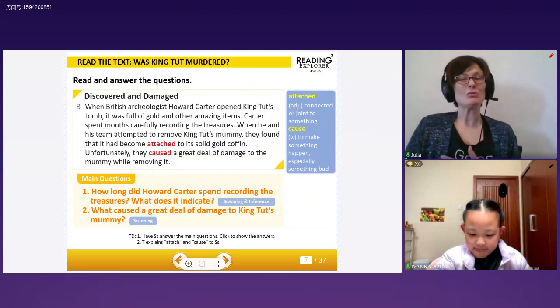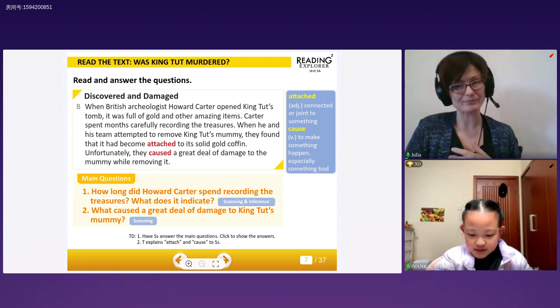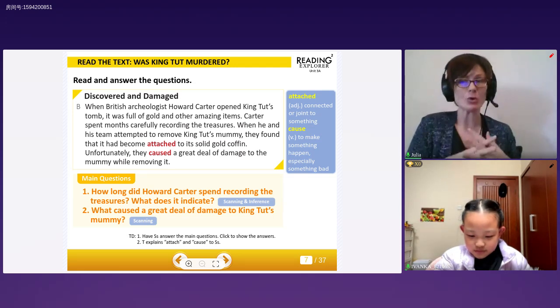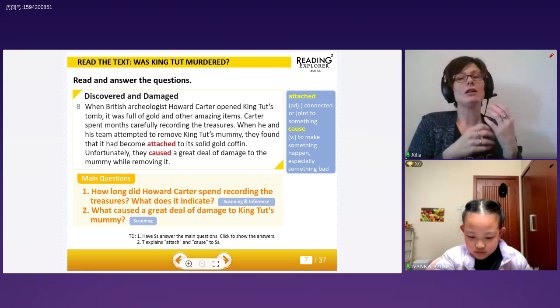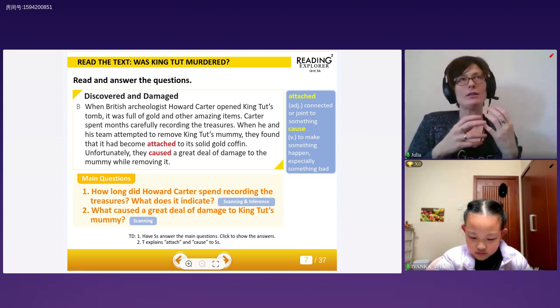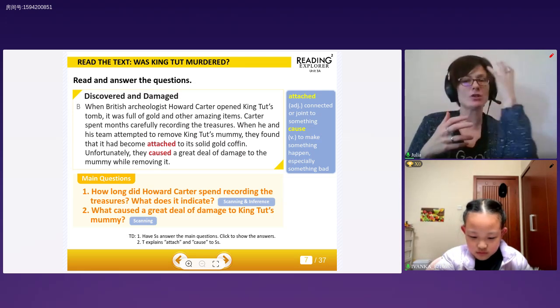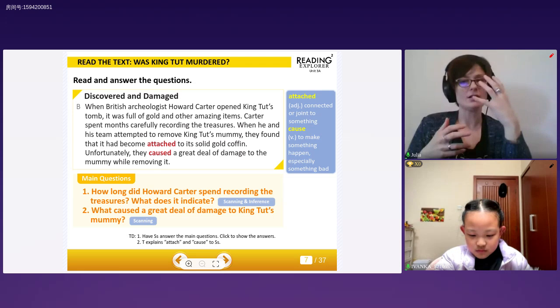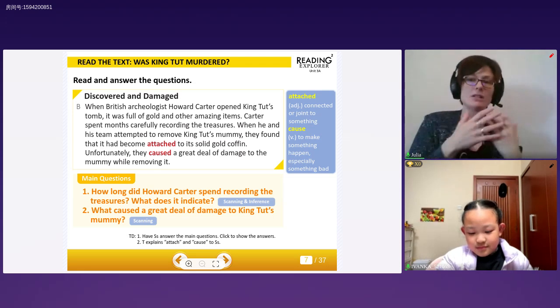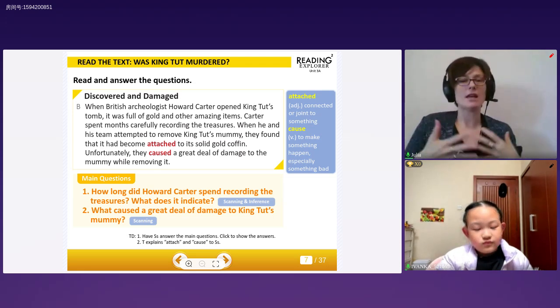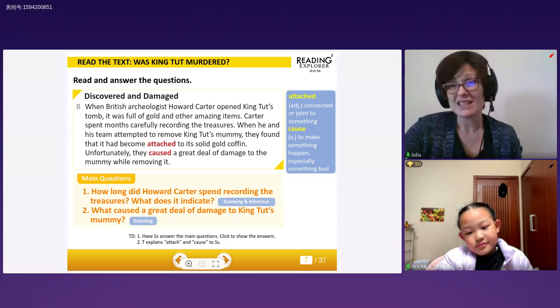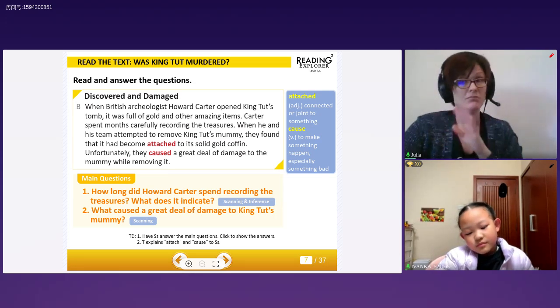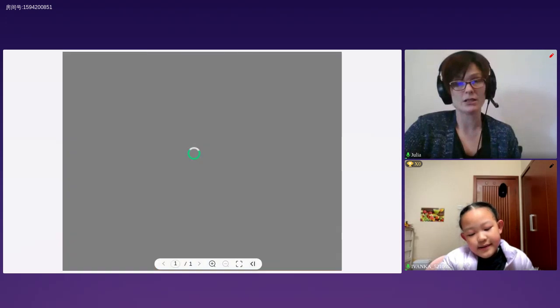Do you remember I told you I will show you some pictures? May I show you the way some artists reconstructed King Tut's face according to his mummy and the things they knew about him? So this is probably the way he looked. I mean, this is not a real picture, right? Take a look at it.